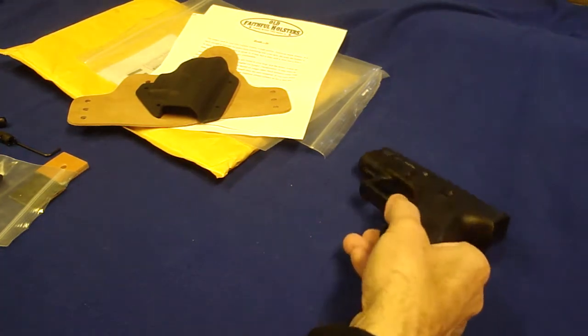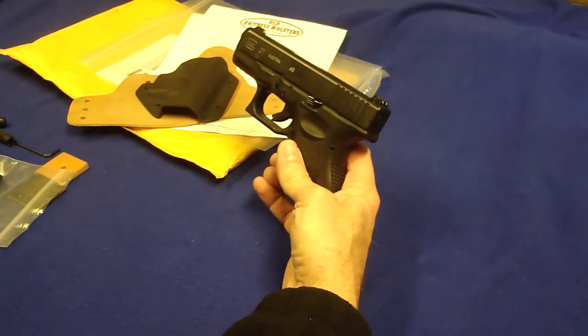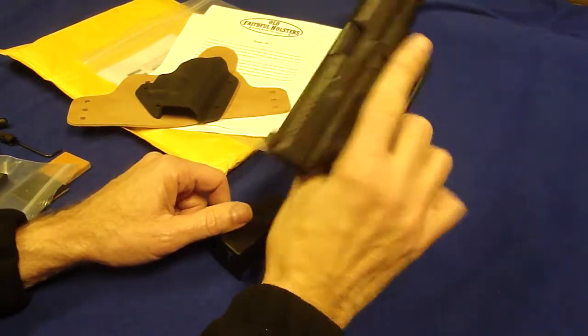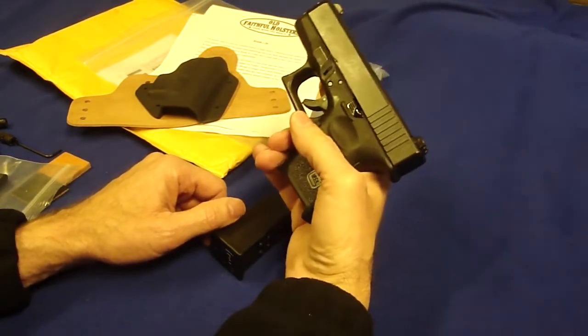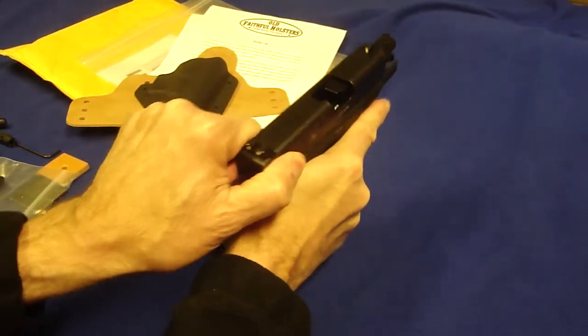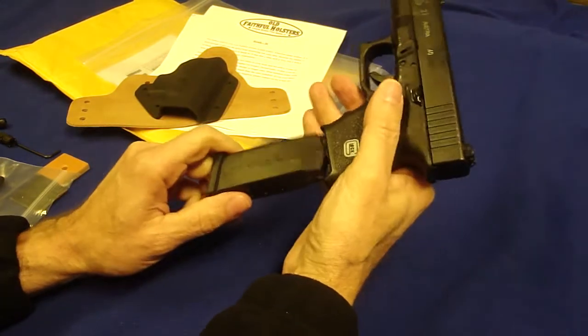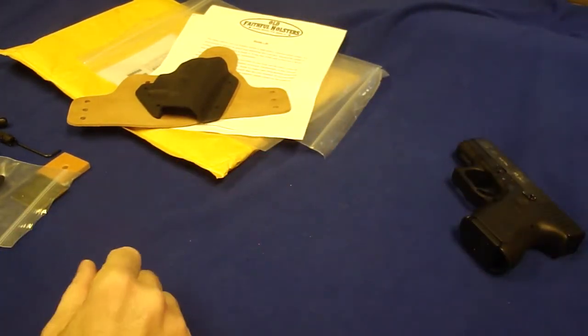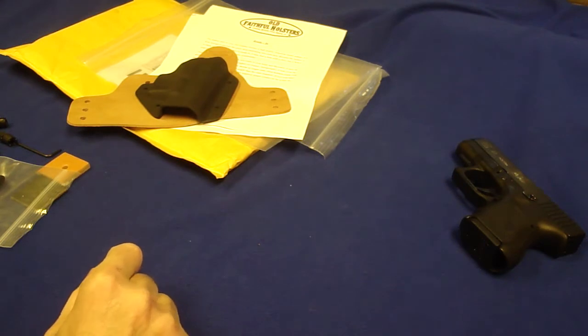First of all, let's do a safety check, because of course to make life last, put safety first. Drop the magazine, never touch a trigger unless you're ready to shoot at something. Pull back on the slide a few times, and make sure the chamber is empty. Chamber is empty.